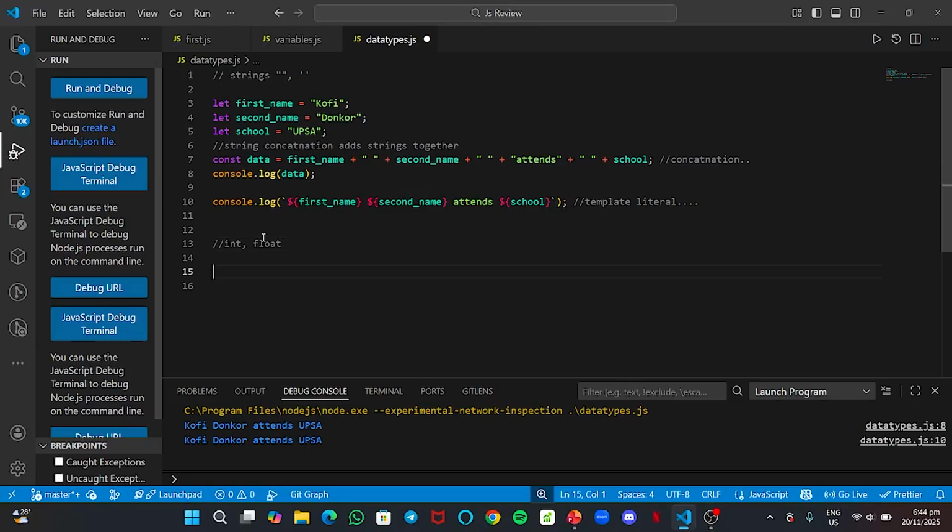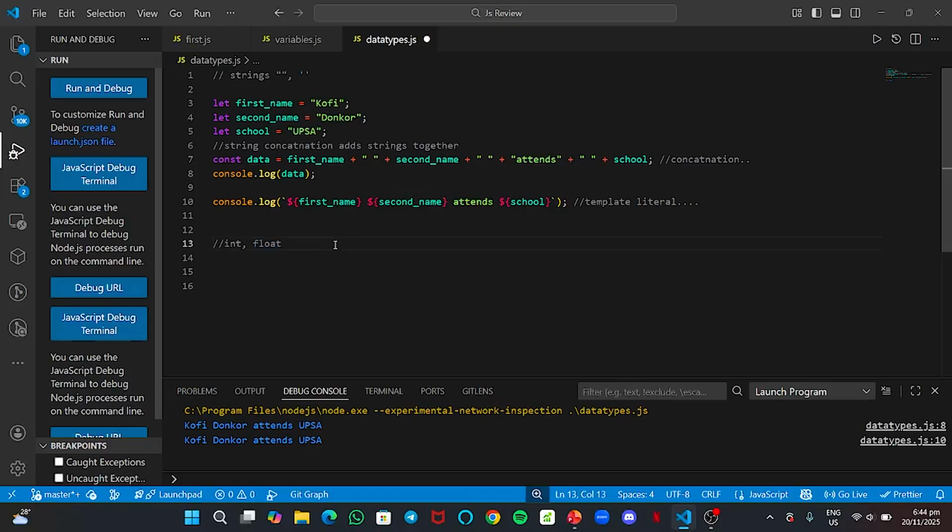So for example of whole numbers, maybe a variable of age, maybe the year you were born, maybe a number of items you have bought. And then the floats are decimal. So basically maybe your weight, your height, maybe centimeters of something, the price of something, your GPA.